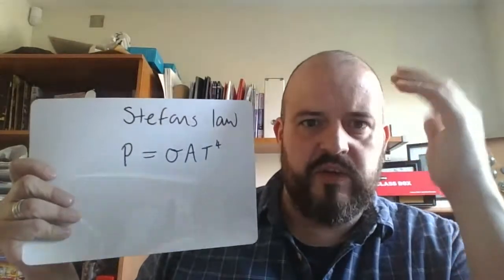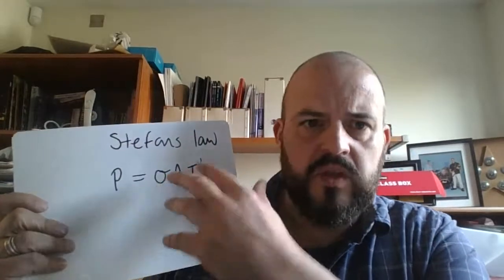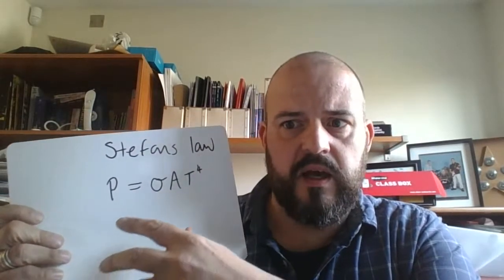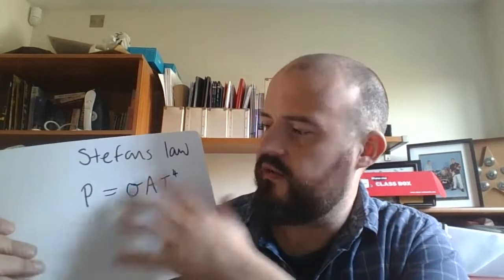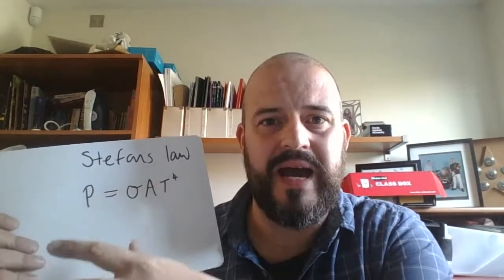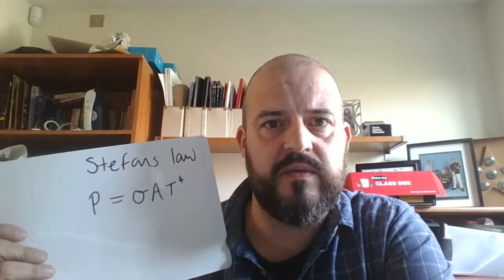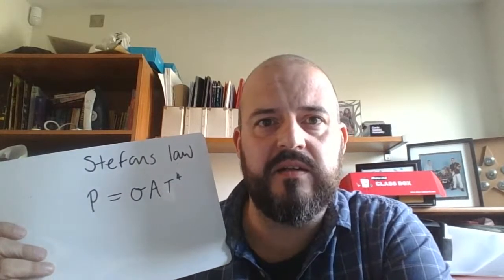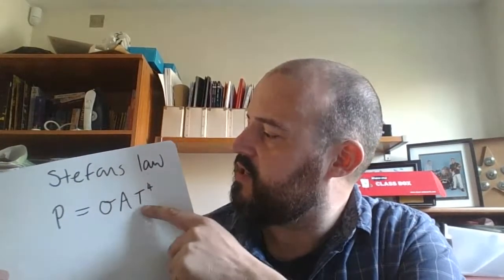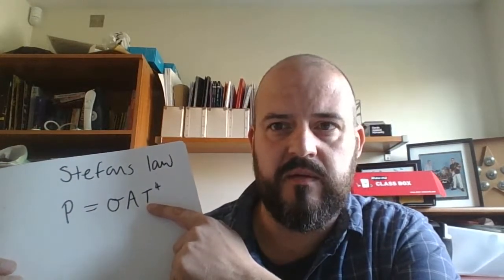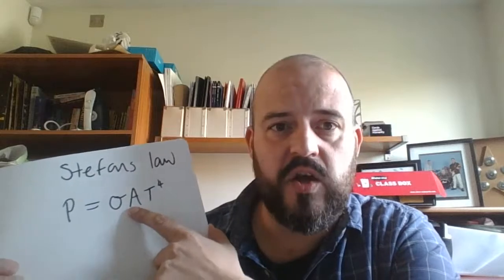So Stefan's law, I've written this out. So someone wanted this explaining. I'll go through what I think you might be getting at here. So Stefan's law is to do with how the power output of a star, so that's the energy per second that's actually emitted from the star, relates to the temperature of the star and the surface area.